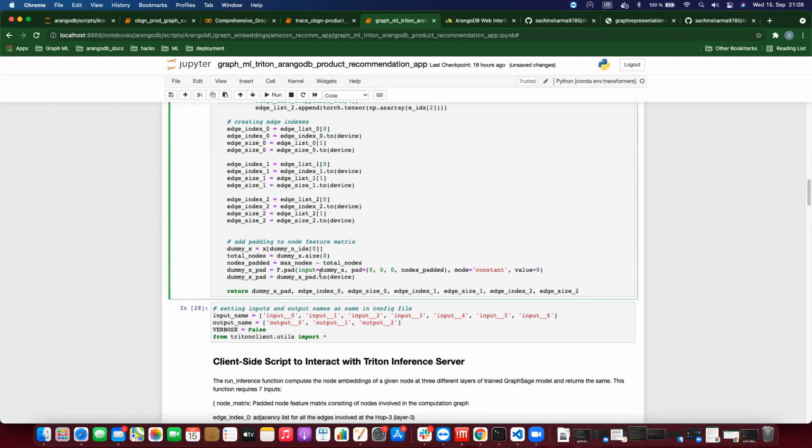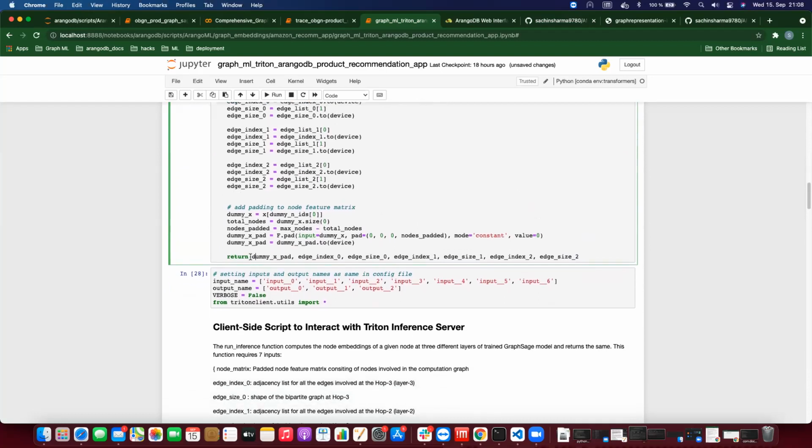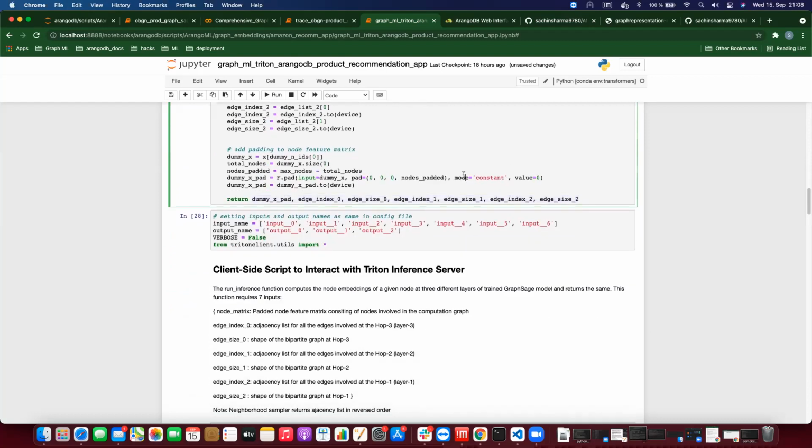It returns the Triton acceptable inputs, so you get the 7 inputs here again.